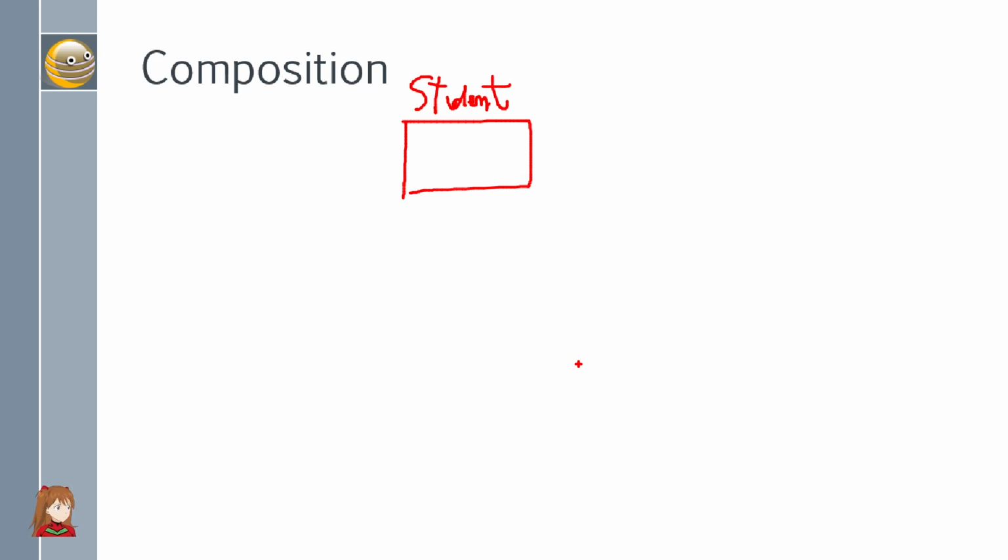We have seen that I can define Student as a superclass of GraduateStudent. But for composition, I do something else. Maybe I define Student to have a student ID and maybe an exam score.